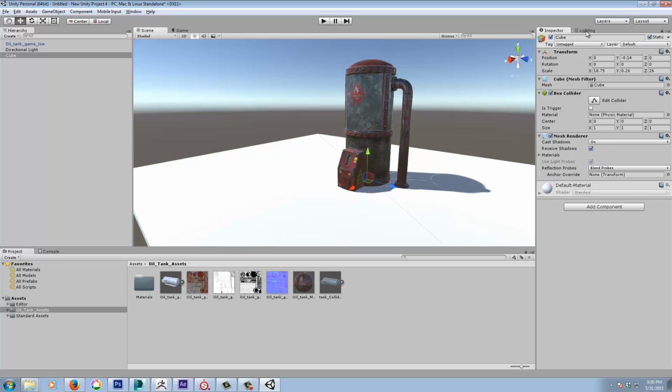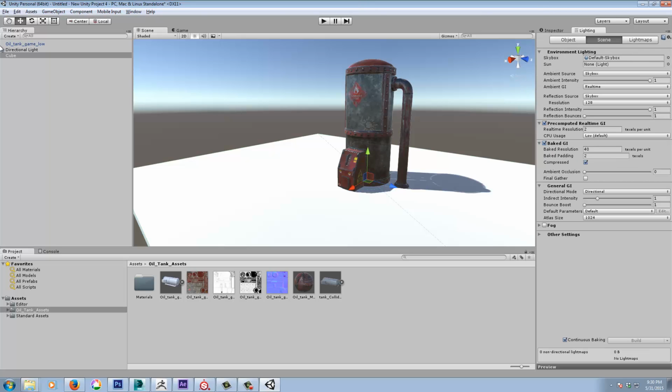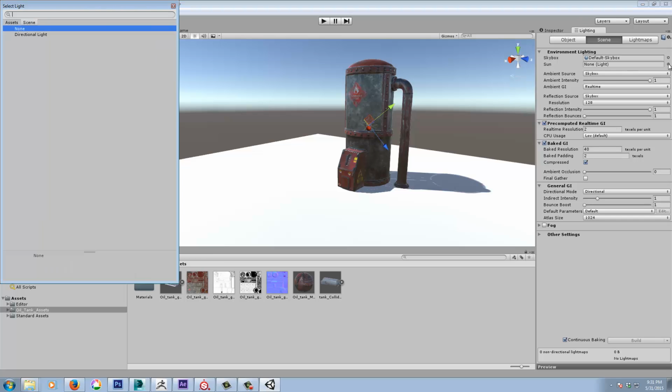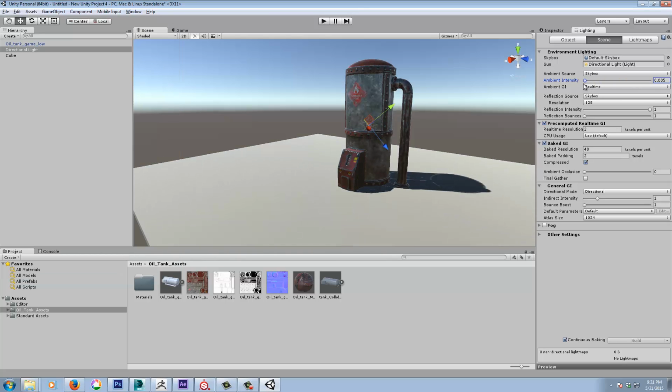Right, so we can go over to lighting, and the directional light. If you select that, we can go between the light and the lighting, and then we can set our directional light here as the sun. And we might want to take off the ambient, or even drop it down, because it's blowing it out way too much.